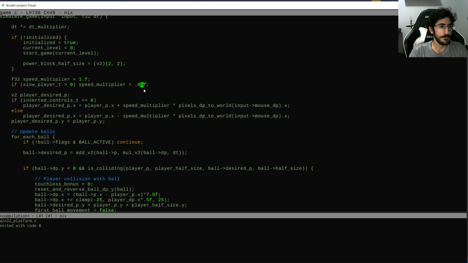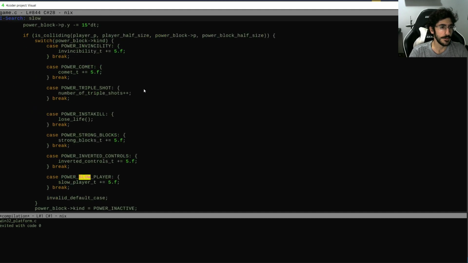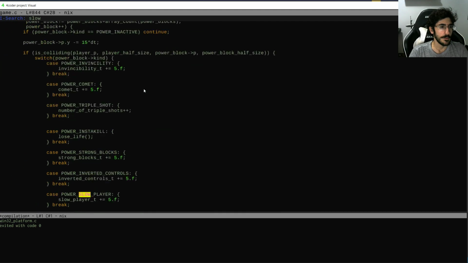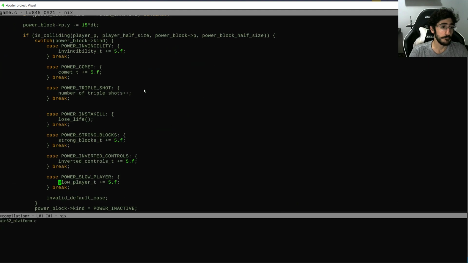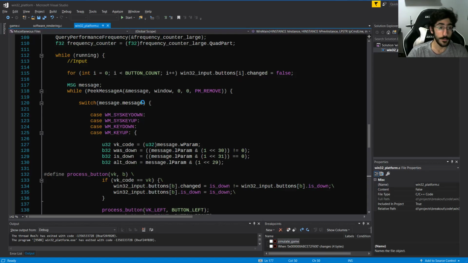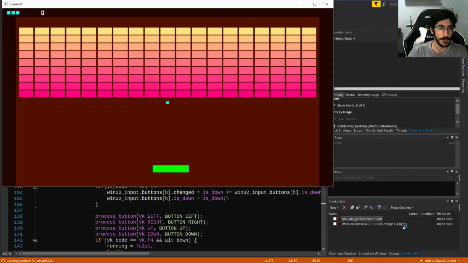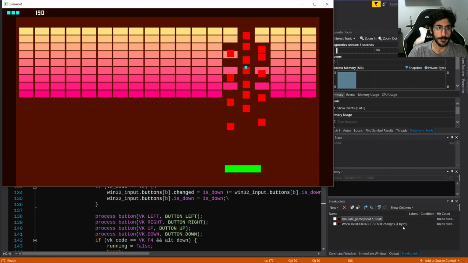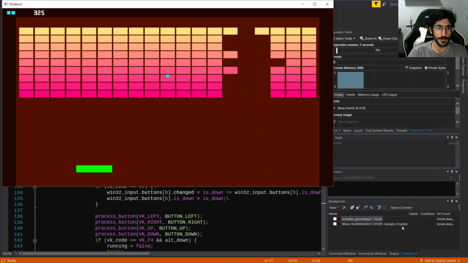If the slow player T, yeah, well, I don't know what's the problem. Okay, now I think it worked, but I was too shocked looking at that bug.